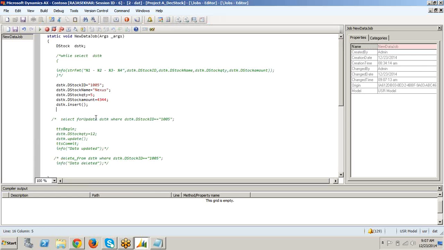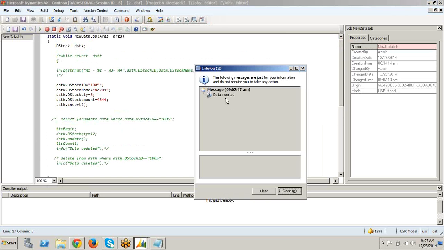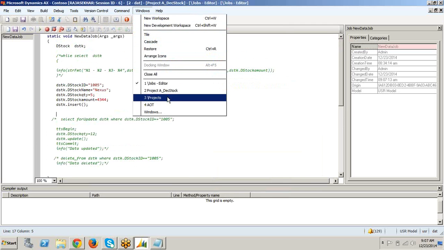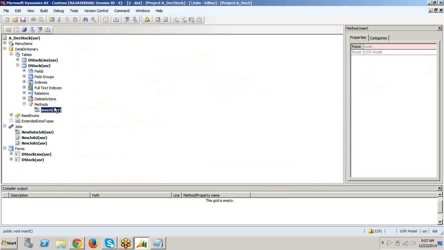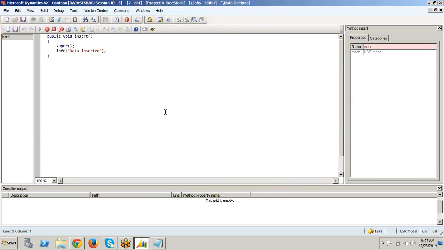Here I don't have the info method; I have it in the insert method. Okay, so I will execute this again. See, I got the data inserted. Here I don't have this. Where do I have this? I have this in the insert method. From here it got executed.